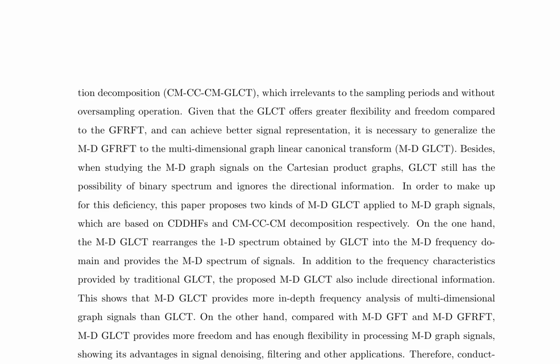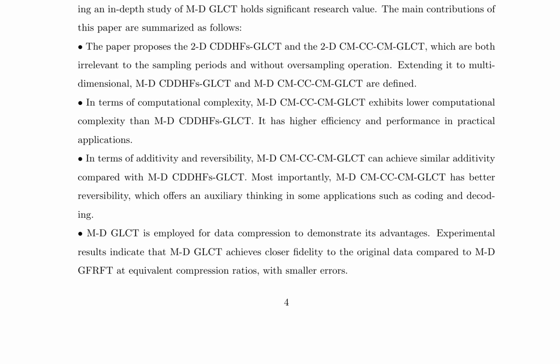The main contributions of this paper include the proposal of the 2D CDDHFs-GLCT and the 2D CM-CC-CM-GLCT, which are both irrelevant to the sampling periods and without oversampling operation. The extension of these transforms to multidimensional, M-D CDDHFs-GLCT and M-D CM-CC-CM-GLCT, is also defined. In terms of computational complexity, M-D CM-CC-CM-GLCT exhibits lower computational complexity than M-D CDDHFs-GLCT, making it more efficient and practical for applications.